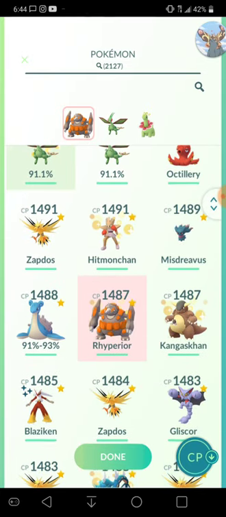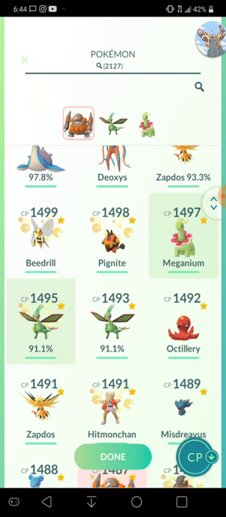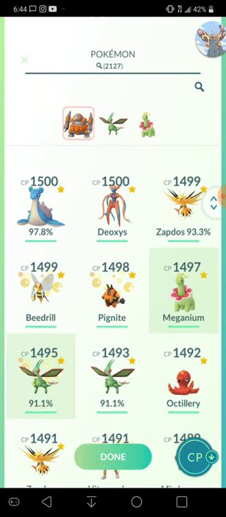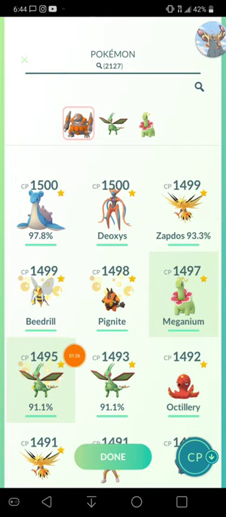I think I upgraded... No, Rhyperior was already here. And I can't upgrade him again because then he'll go over 1500, so that's a no. And this one is going to be evolved during his community day. So yeah, that's my setup.